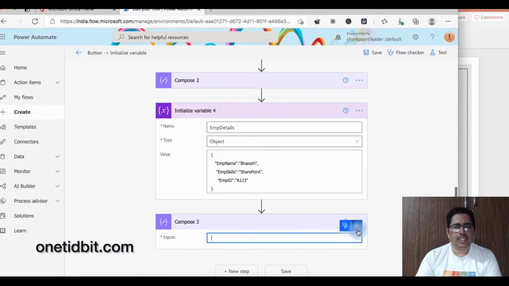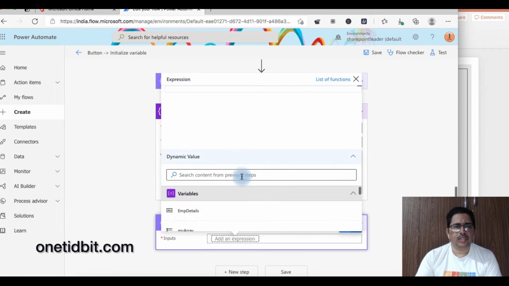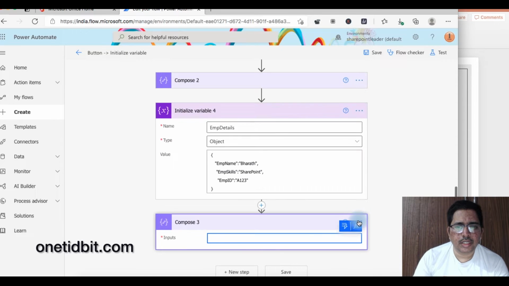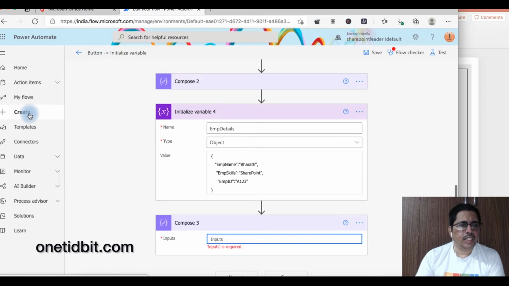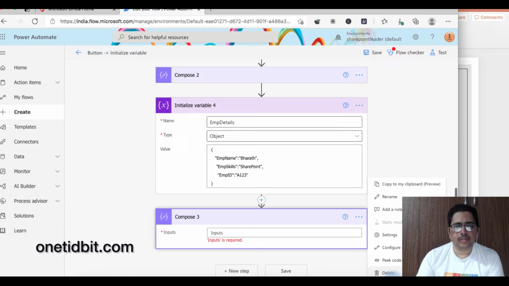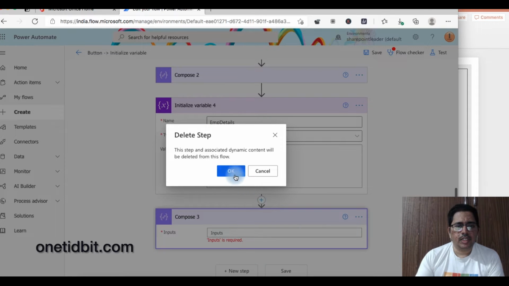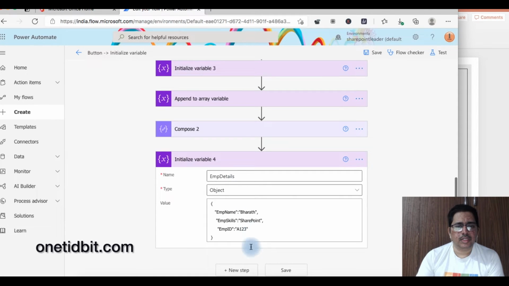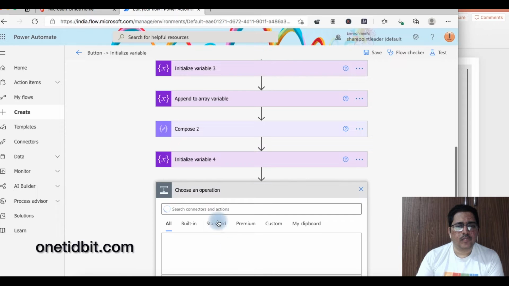If I click here and click fx, you can see so many functions like split. We can create a new flow, or we can make use of this. Anyways, I will take a new variable here.